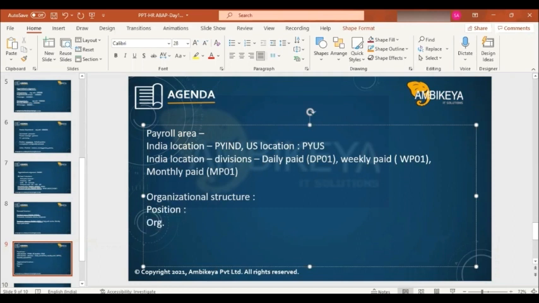For example, the position is like 0001, and the organizational unit becomes something like 50000. The organizational unit is nothing but IT, HR, Finance, Admin, and so on.